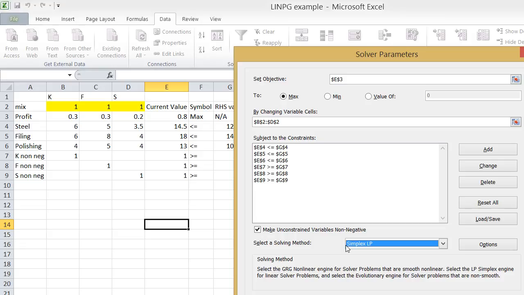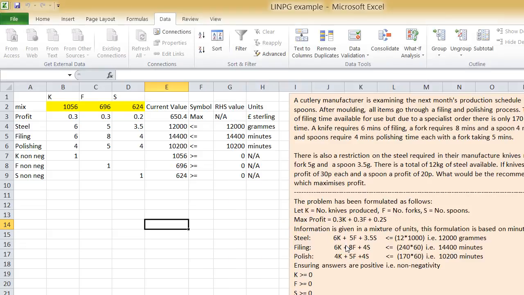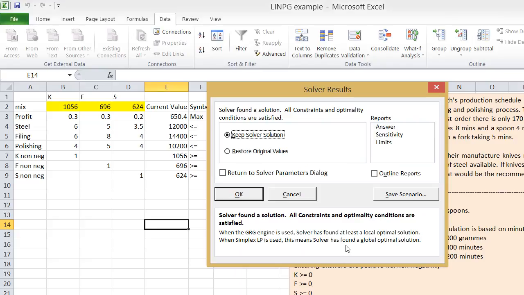Okay, and what it will do is it's going to try almost automatically all sorts of different production mixes and compare and contrast them till it finds the best one. So if I click on solve, it does give you the next menu, and without realising it you won't have noticed it, but if we just look to the left hand side you can see that all the values have changed instantly. Well, this is the solution that Solver is giving you. It's saying that in order to maximise profit you should make 1056 knives, 696 forks and 624 spoons.